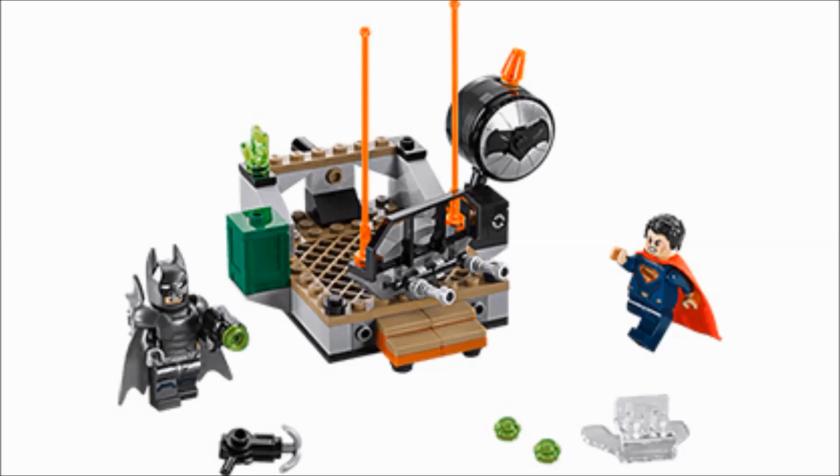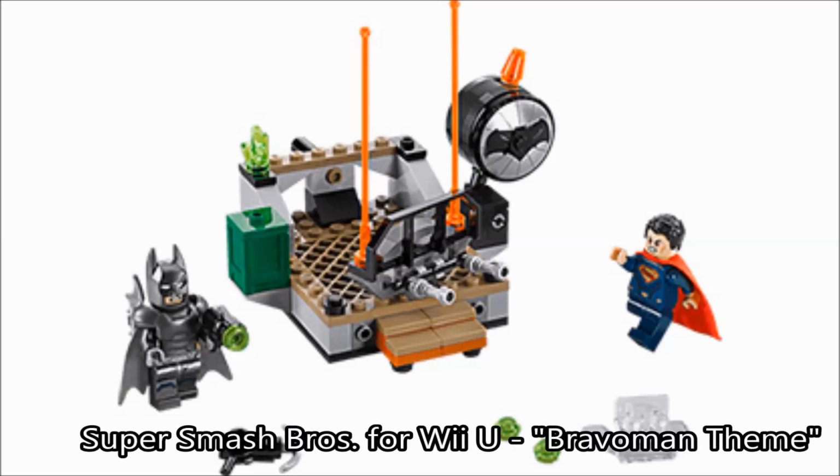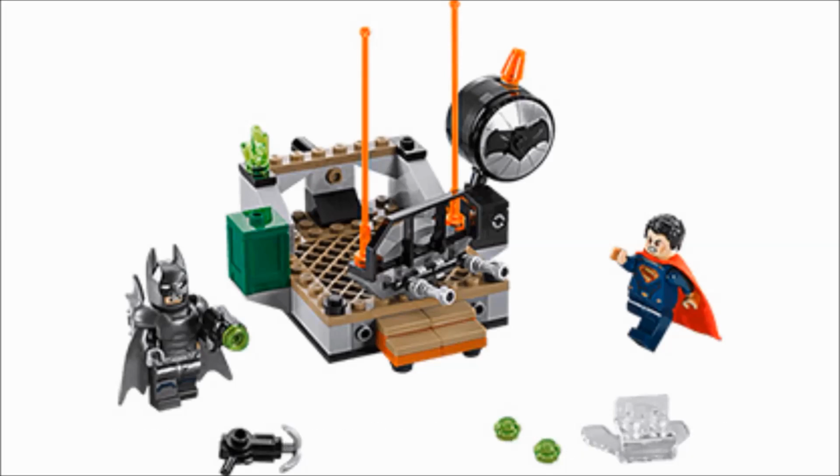On number 5, you got Clash of Heroes, which is the smallest Batman v Superman set. Now this set has basically everything I want for the Batman v Superman theme. You got Superman versus Batman, the only set where they're actually in conflict with each other. You got Superman's new hairpiece, Batman's new armored suit, which I thought was so awesome from the first trailer. Unfortunately, you don't get Wonder Woman, but hey, beggars can't be choosers.